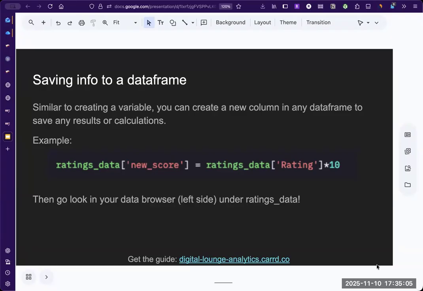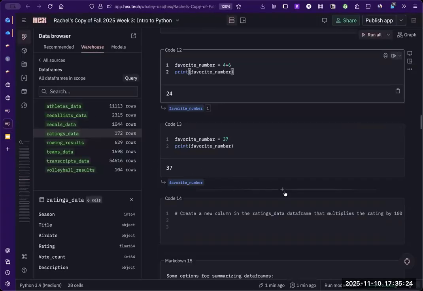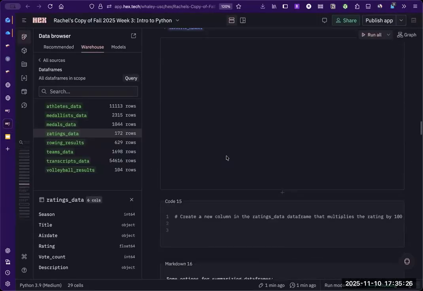We want to multiply all our values by 10. That's the transformation that we're doing. If we want to store that data, be able to access that information again later, we're going to need to save it to, in this case, our variable that we're saving it to is a new column in our data frame. All right, so if we go back to our thing here, I'll do a new cell.